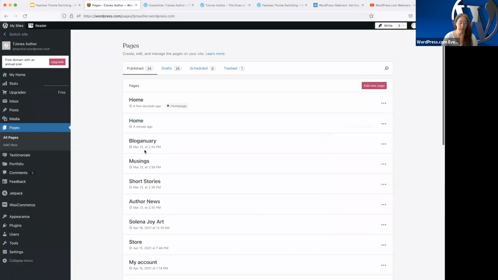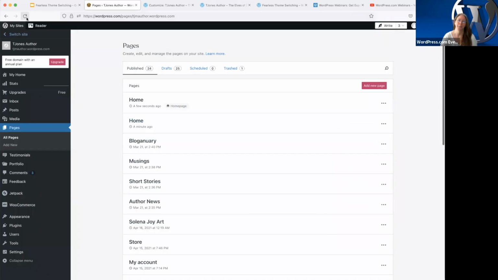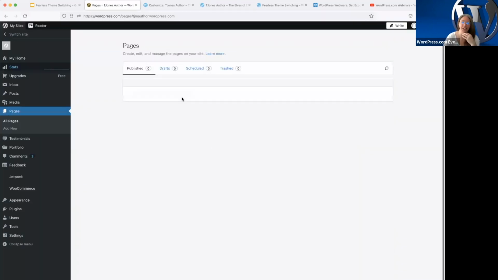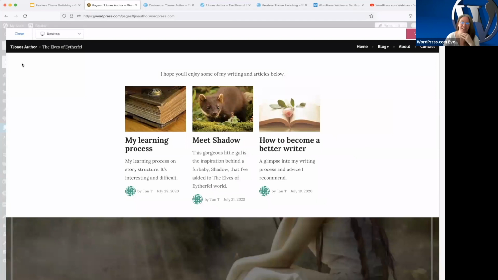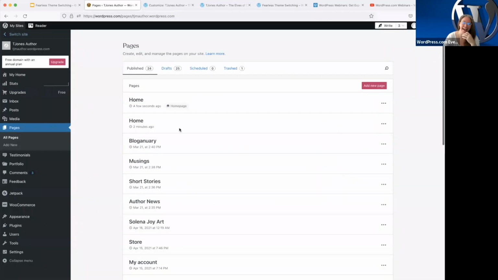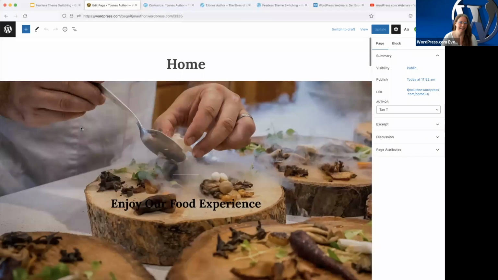See, it didn't switch it. That one's mine, and this one is the Rockfield one still. No, it's not. It just likes to mess with me. Let's refresh. This one should be the Rockfield one. Interesting. You got me. I don't know why it's showing both. But what we can do is the one that is not set as the home page. Okay, see, that preview just wasn't working right.